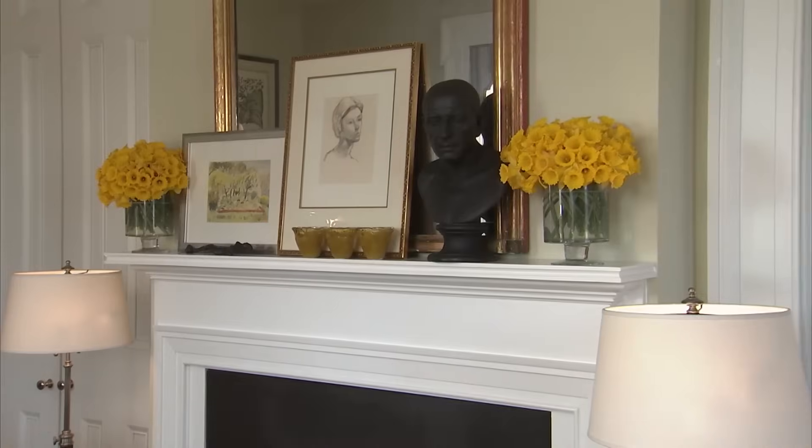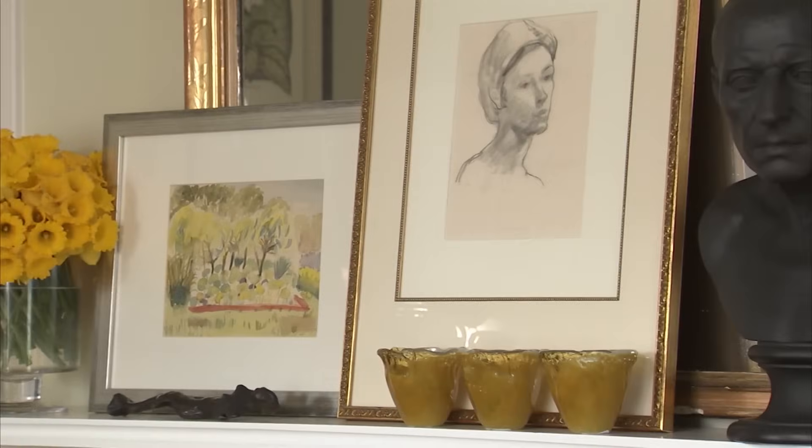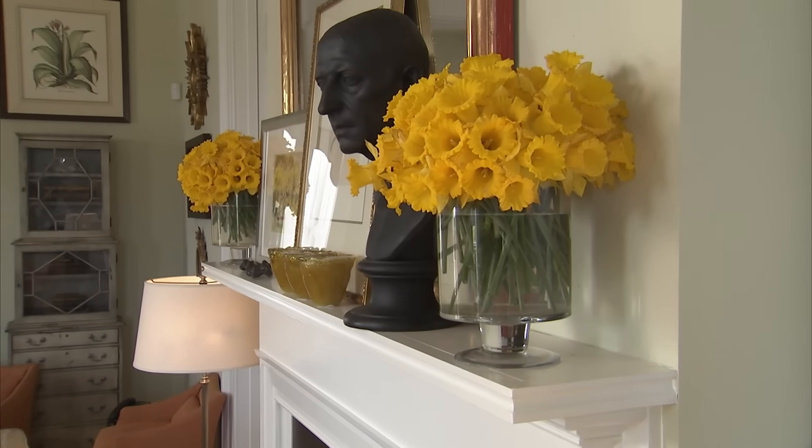Other flat surfaces in the home include a mantle, and I like what you've done here. Mantles are great, especially if you have a nice large mirror, and it's really easy to stack artwork on top. The daffodils create a color echo going back and forth across the room — it's unexpected and looks great. The easiest rule of thumb when accessorizing a room is to play with what you have, keep it simple, and edit. Well, I love what you've done here today. Thank you so much.